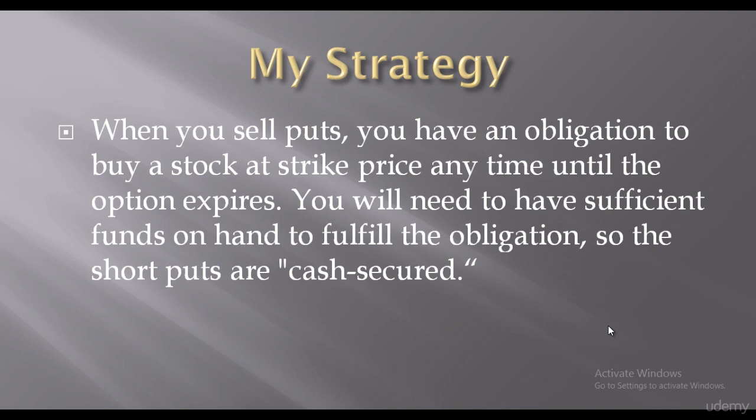Now, this is one thing. In easy words, what it means is you're selling a promise that you will buy the stock at X rate. Let's say Apple at 20% lower than today. If it is trading today at $800, you are, let's say, committing to buy it at $680. So if it hits that amount, you will buy it. If on the expiry date, the other party asks you to fulfill the obligation, you will buy it. So you need to have cash in your account to fulfill the obligation.